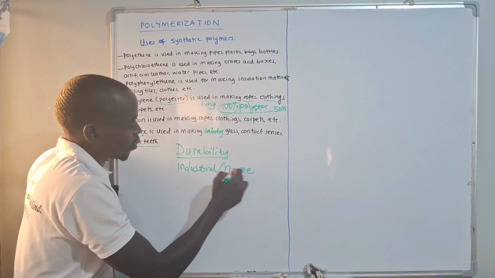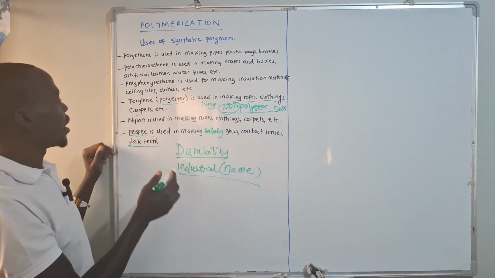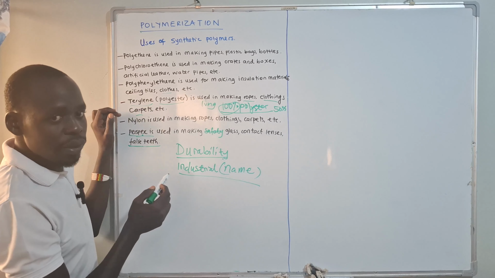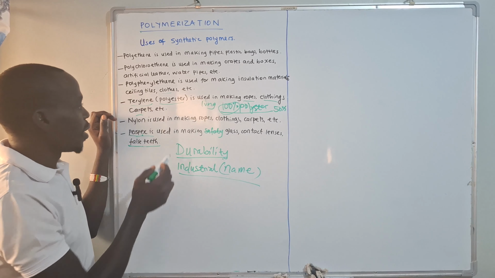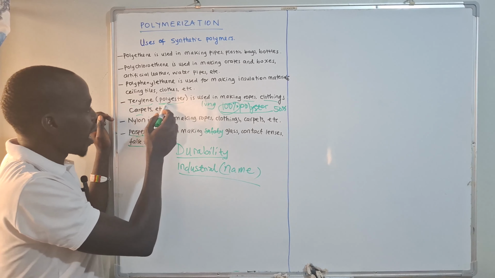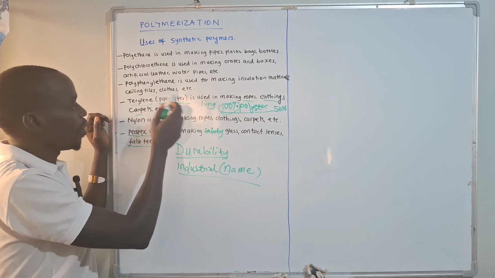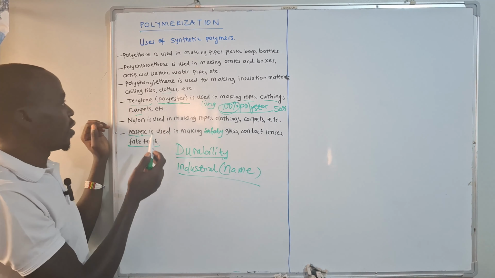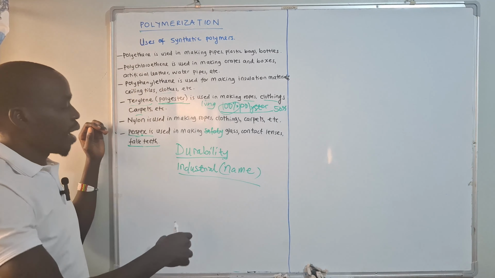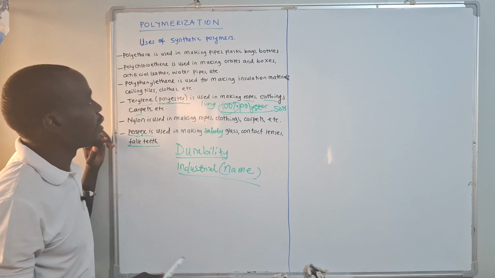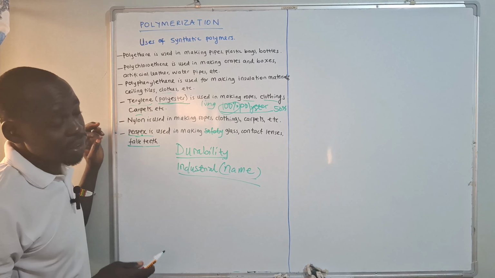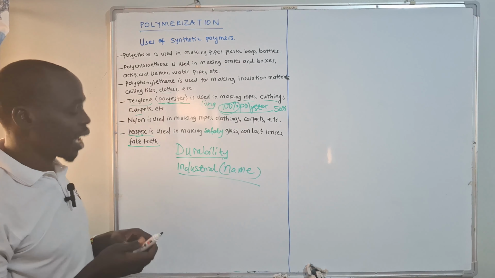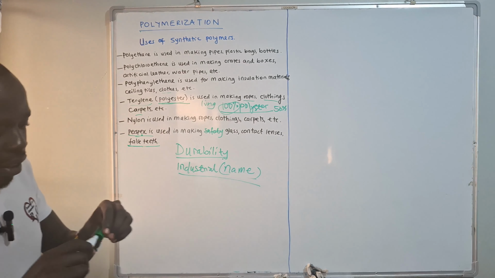one by one. Now let's take an example of terylene. Terylene is the chemical name, the one we use mostly in the laboratory. But when you go to the real applied one, they call it polyester. So you'll be in a position to know that they mean terylene. So go and check this one by one, and you'll learn more about polymerization. So we are concluding polymerization in peace, and let's meet in the next topic.